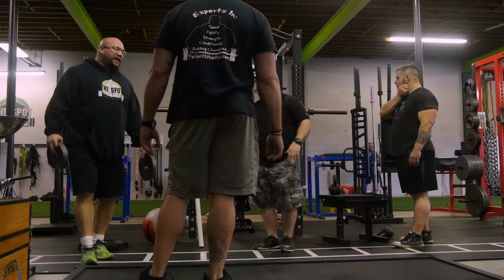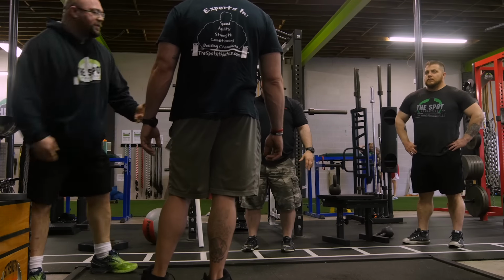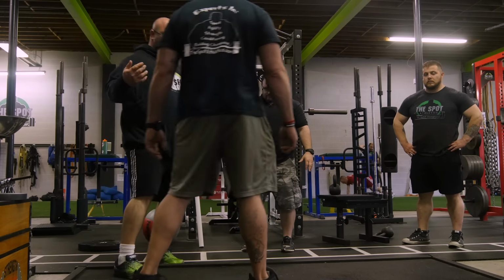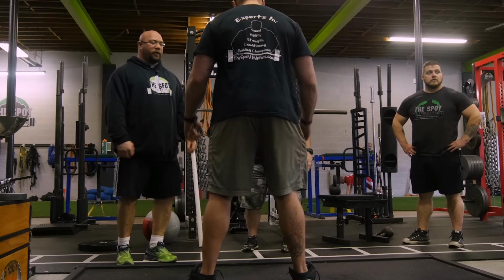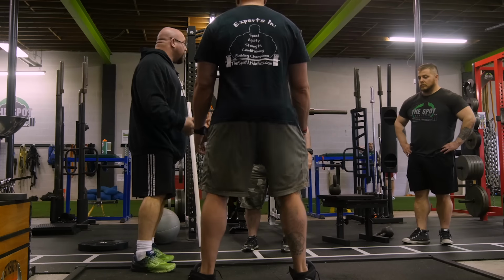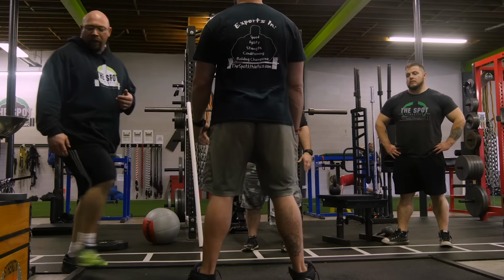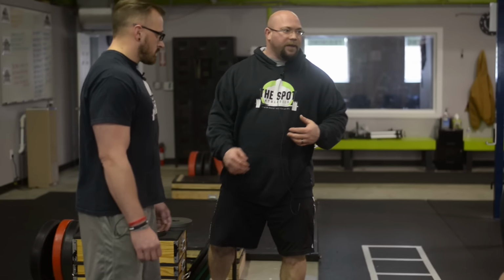But we'll take a kid whose squat depth is, like, 5 inches above parallel or whatever, and that's everything. We'll say, go lower. I can't go low. Their patterns are so poor, and they're shooting their knees forward, everything's awful.